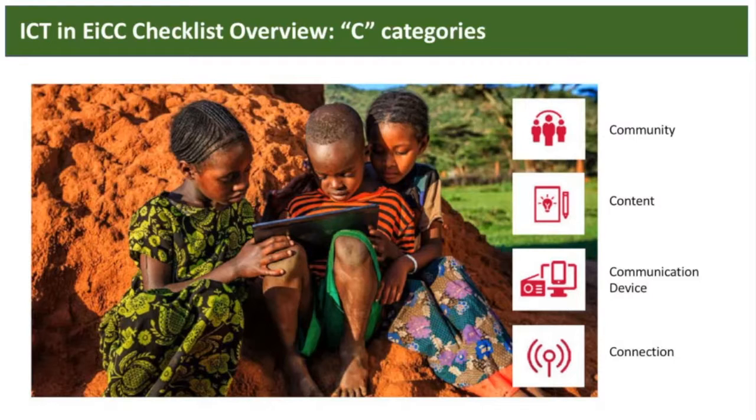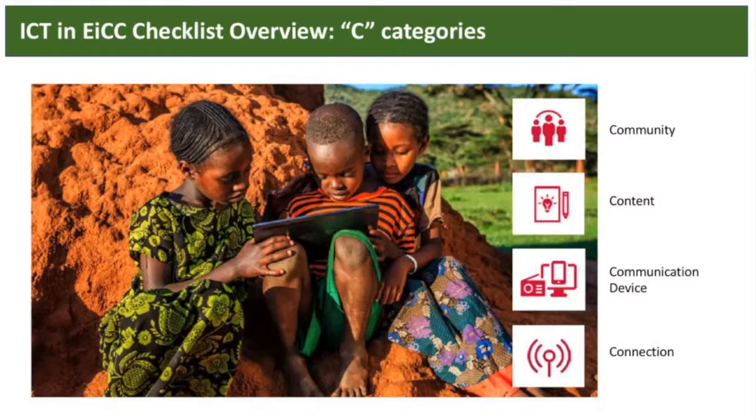It's not just the little boy in orange stripes who's using the devices. It's companions who are watching him use it. And of course, there's all kinds of other people who aren't even in this picture who comprise the community around these children. So all of these people are impacted, whether they're using the device or not. And so we have to keep track of those kinds of details. And therefore, a lot of our questions focus on the community. That's the first of the 4 C's. Content is fairly obvious. That's what's on the device. And then the device itself, that's the 3rd C.